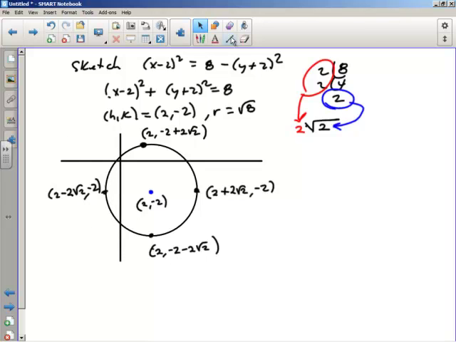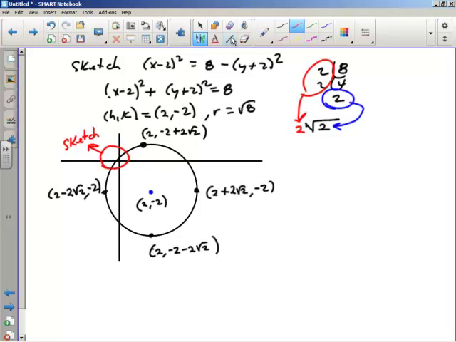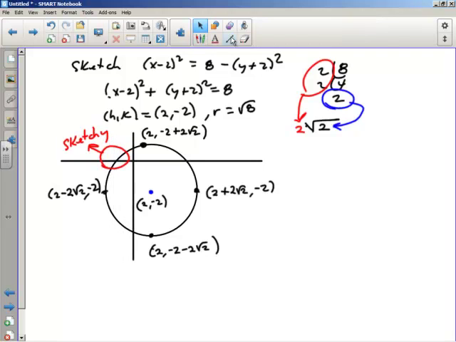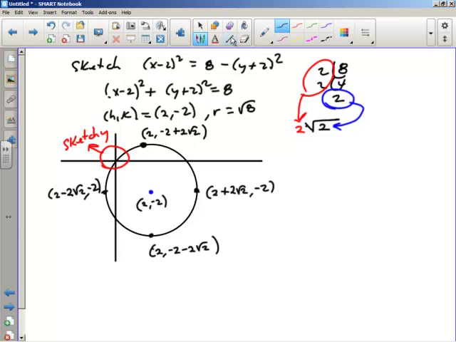Now what's hinky about what I'm doing is there's some ambiguity there. But that's why they call these sketches, because that little bit there is a little bit sketchy. I don't know if I've got exactly this or exactly this, or if it falls right in there. But as long as I've got that y-axis in between the center and that left point, I'm going to be pretty happy with it.